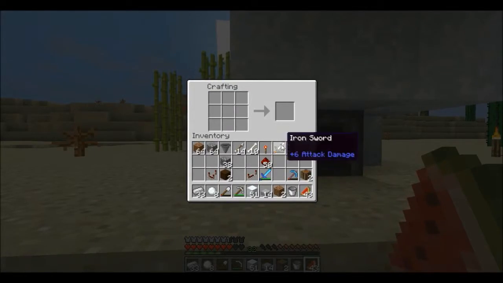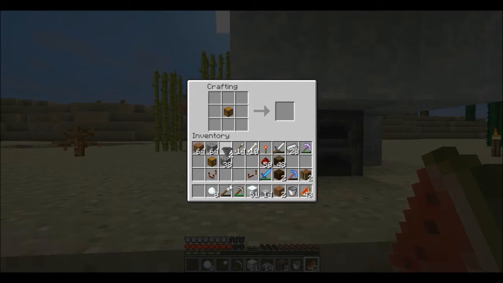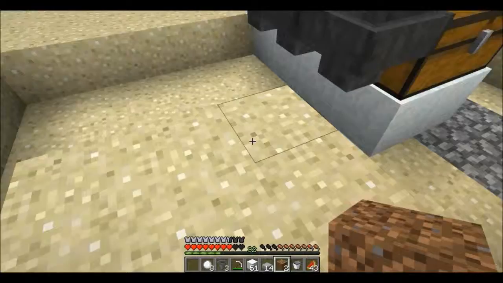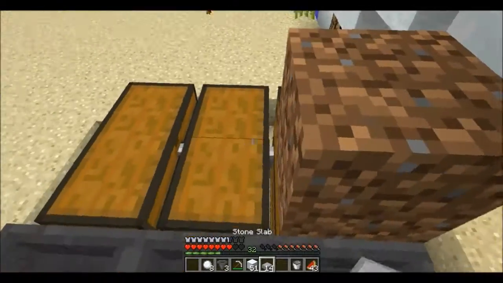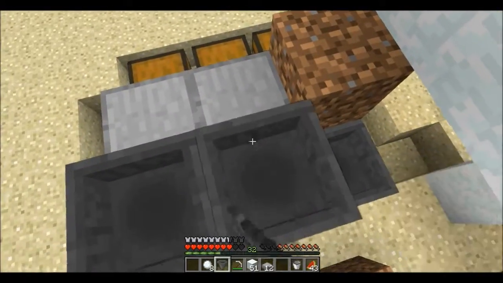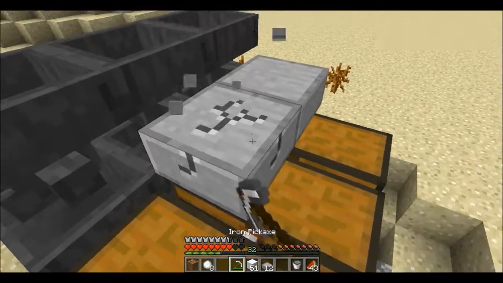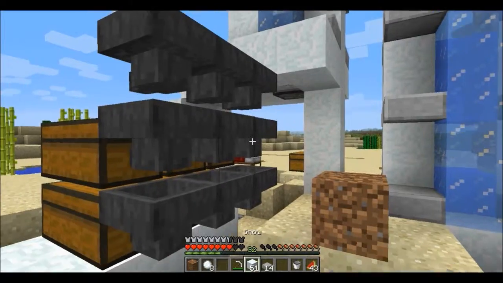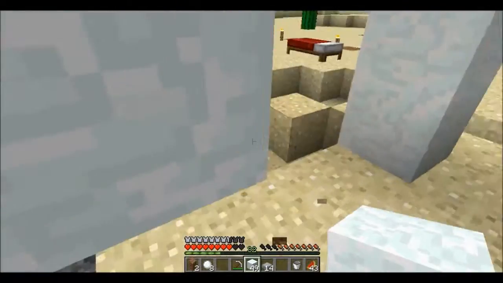Okay. So let's just make a couple more hoppers. And then you wanna have them face into there. I think it's important that they're not facing into any specific chest or block. And then, okay, yeah, you go like so.